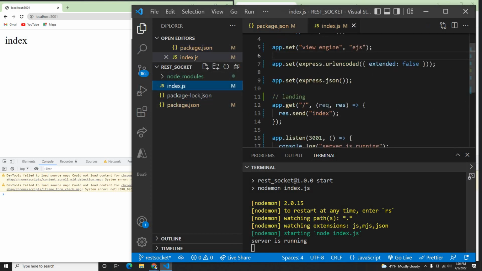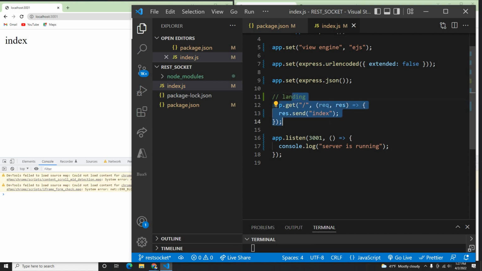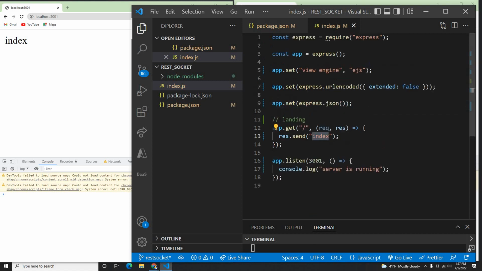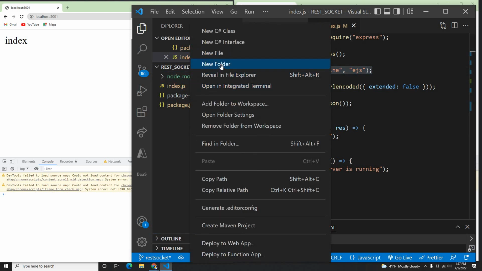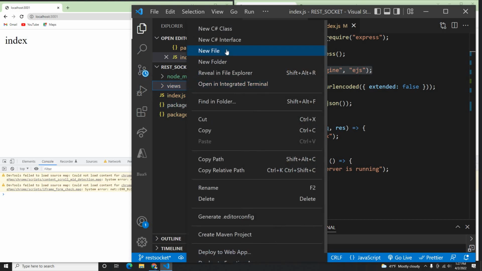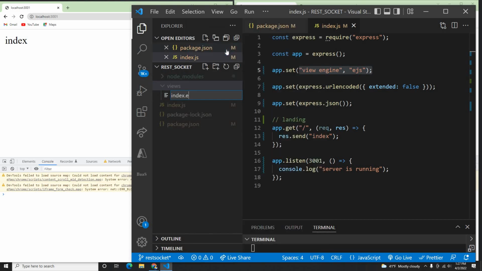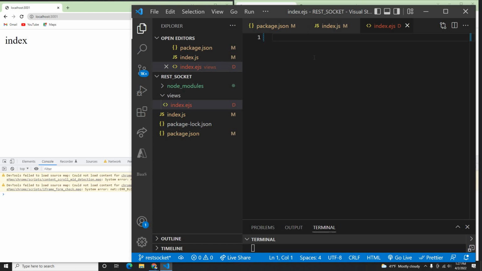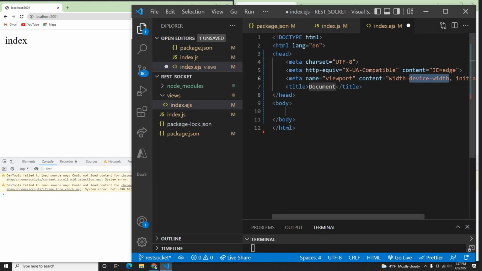So where is this index rendering from? Right here, the landing page. What we run here is index, and we are also using the view engine for EJS. So now let's set that up. We'll create another folder called views, and inside views we'll create a file called index.ejs. In here we'll set up the HTML5 file, and I'll just paste the document here.